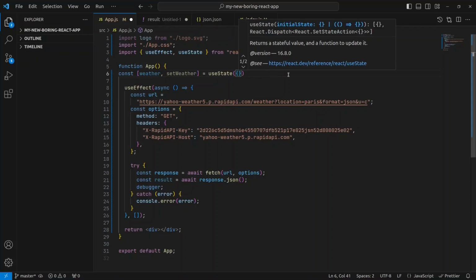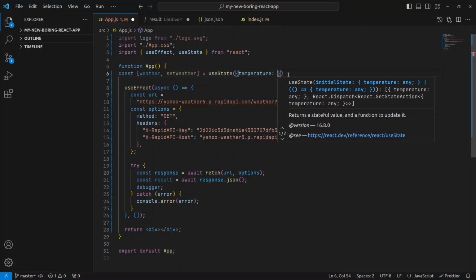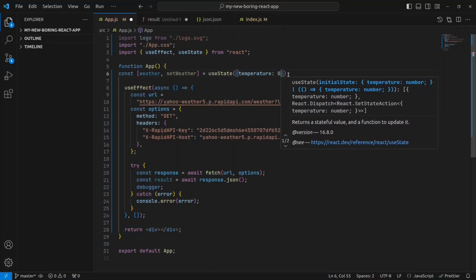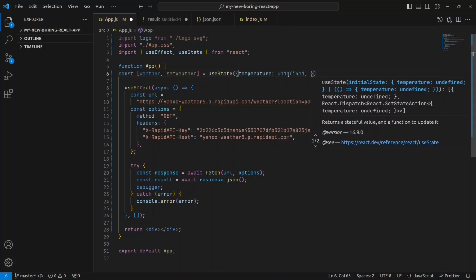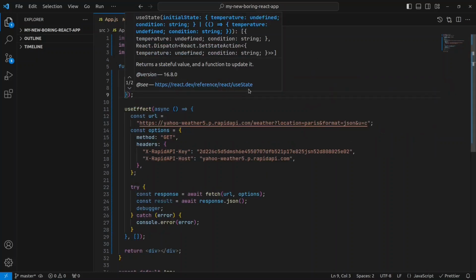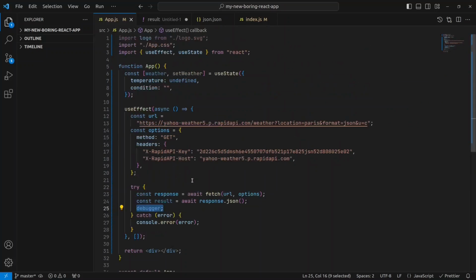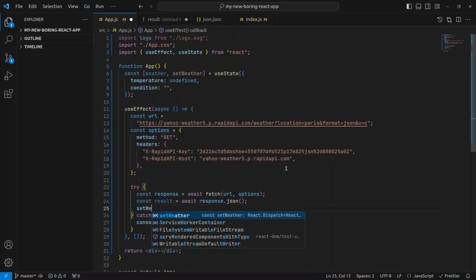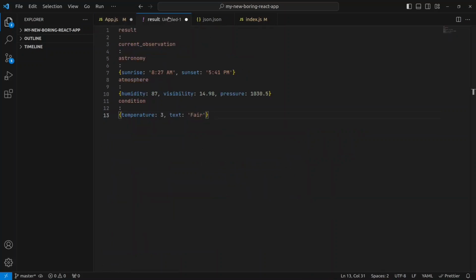Inside this object we want to have the temperature, let's say just initial value, we can call this undefined, condition, empty string, and yeah, let's go with these 2 for now. And then what you would want here is you want to set weather, and then we come back here, we see it's result.currentObservation.